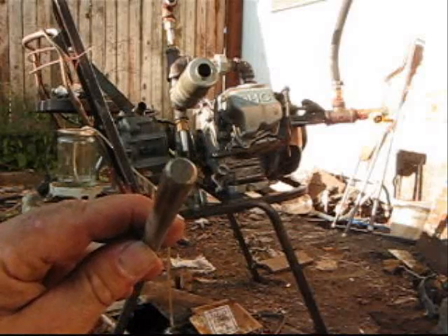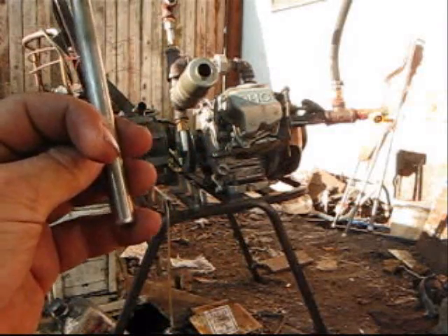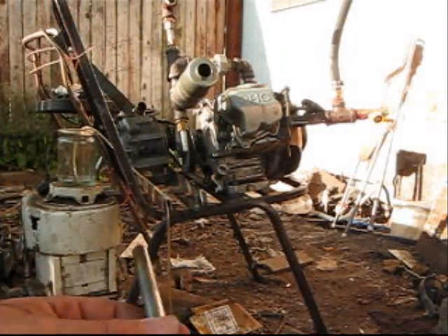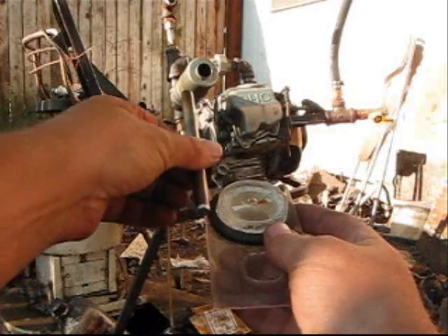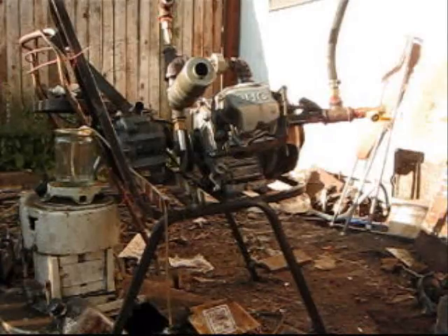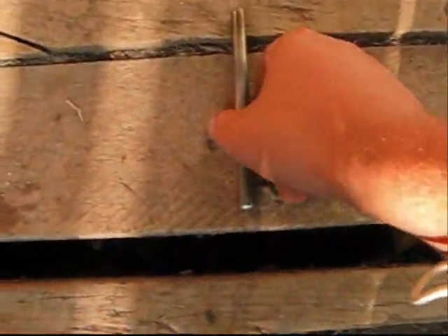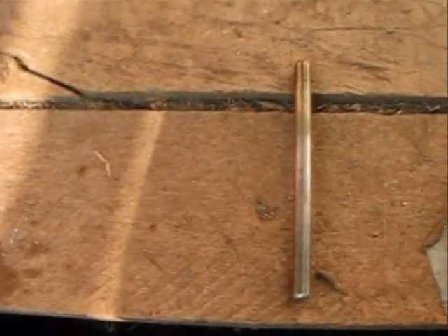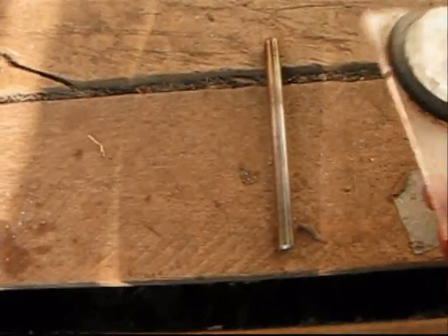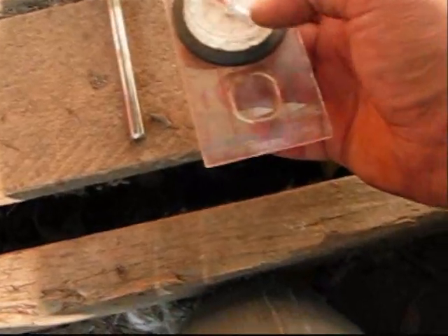If you notice, I don't have nothing done fancy on the back side of it, and the front side's not much different. This side down here used to be the back, but I flipped this rod around. I decided to go with the magnetics — just going to go with actual south based on the compass. The red side, that's the north, points to the north pole, and the white side points to the south pole.